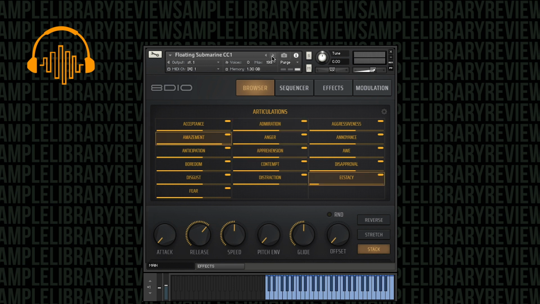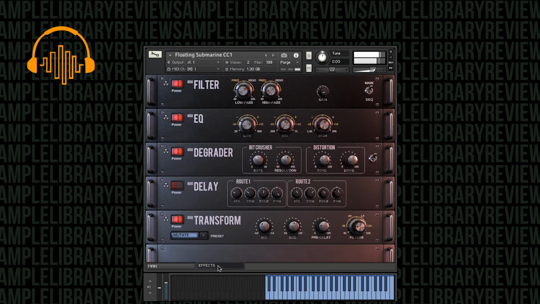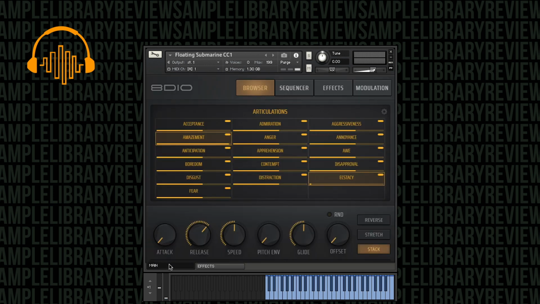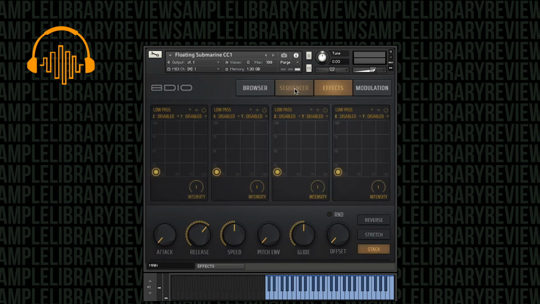For the next one, Floating Submarine. So we've got Amazement and Ecstasy here. And looks like the mod wheel is fading between them. Now we've got some of the onboard effects. Doing a bit of lifting there.